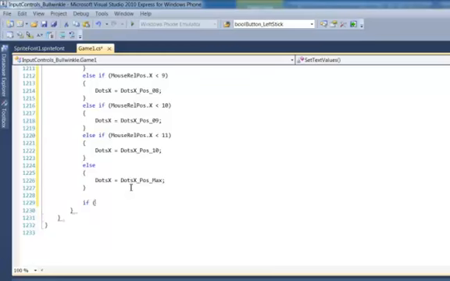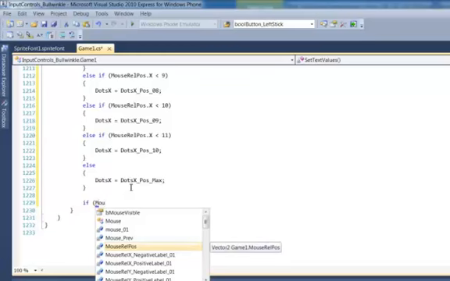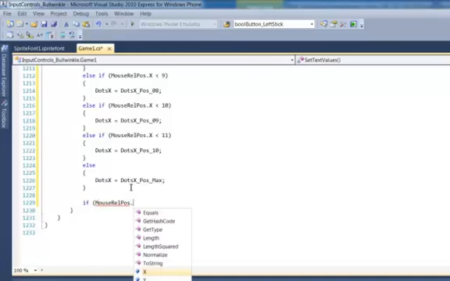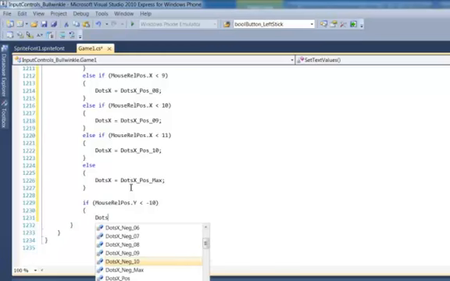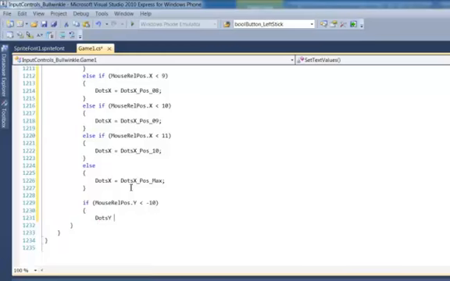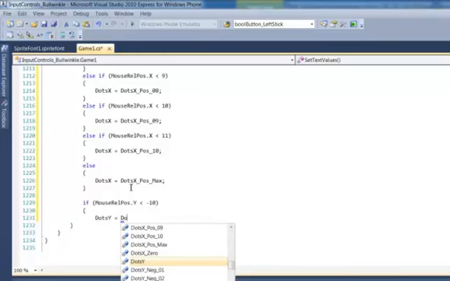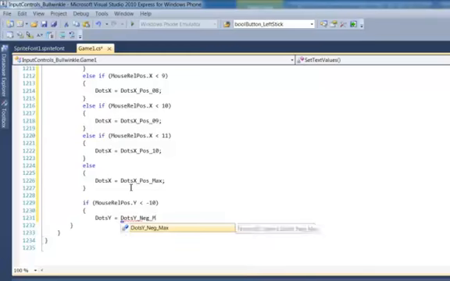So now here's the next one, and this is just really a repeat of what we just did with mouse rel position dot y. So if it's less than -10, then we'll open our curly here, and we'll say that our dots y variable is equal to dots y underscore, and that's going to be negative again because we're back to the negatives, and this is the negative max. And semicolon, close that curly.